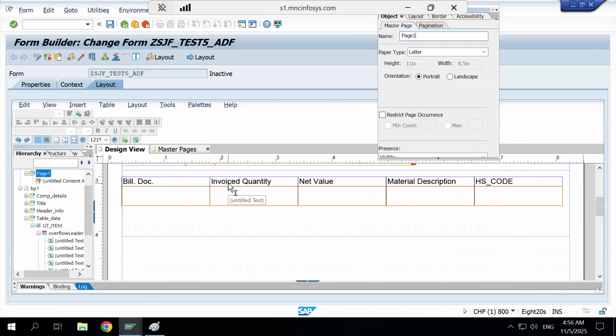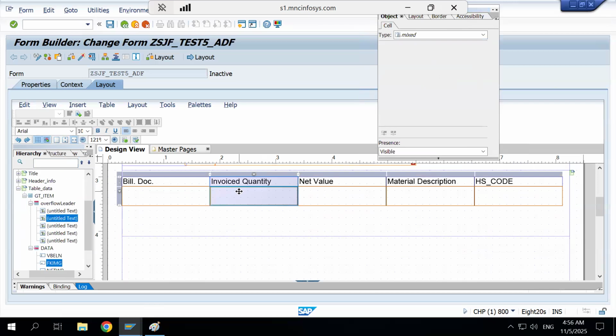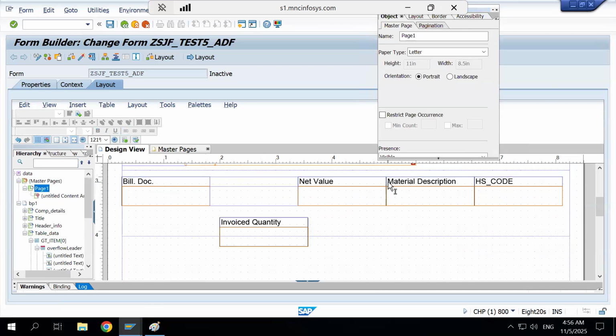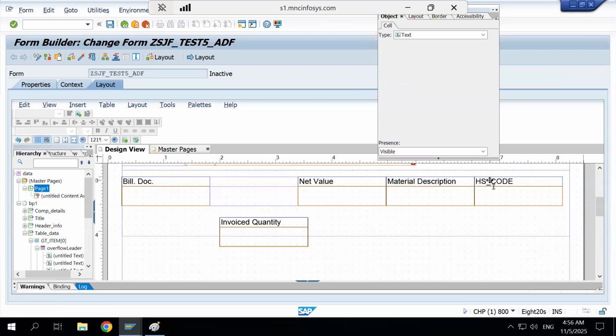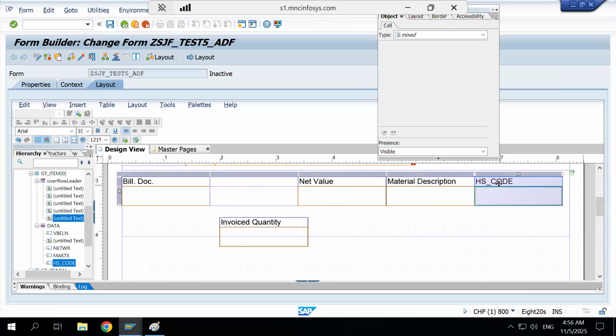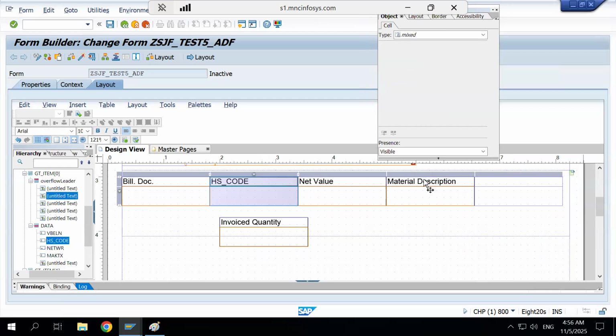What I have to do is invoice quantity and invoice net value, these two things, I will make it here. And the material HS code I will move to the second position. Net value should come to the last position.